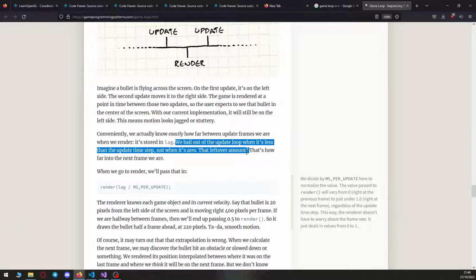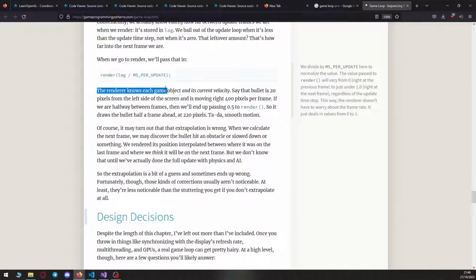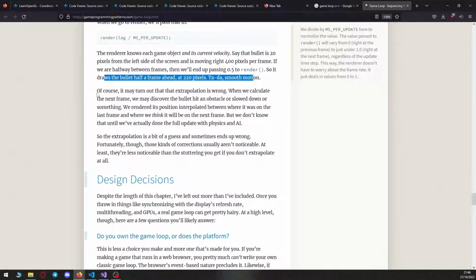Build out the update loop when it's less than the update, plus the render. The bullet is 20 pixels from the left side. Okay.